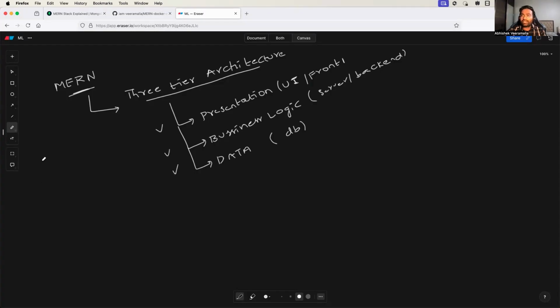For example, if you take Amazon.com, which is an e-commerce application, it is also a three-tier architecture application where as a user, you are interacting with the UI of Amazon, which is the front end of the Amazon, which might be written in React.js or anything.